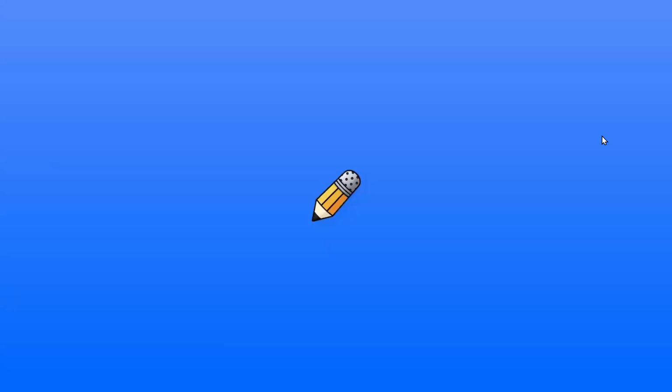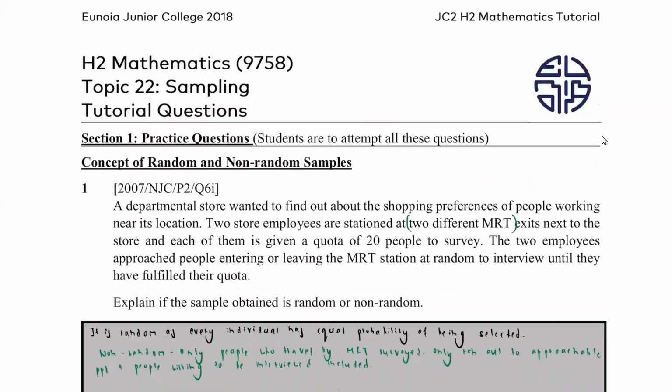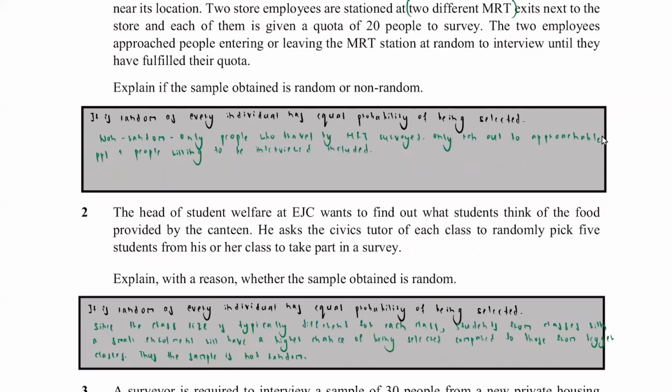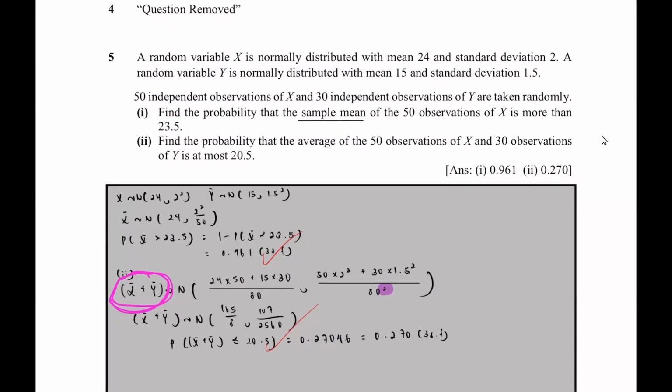I'll send you the file later. Where is it? Is it this one? Wrong file. Yes, okay, here. I won't go through the first few questions. I'll just go straight to one of the ones that I saw there's a problem. Here. Wow, cannot. No. X bar plus Y bar. Cannot.